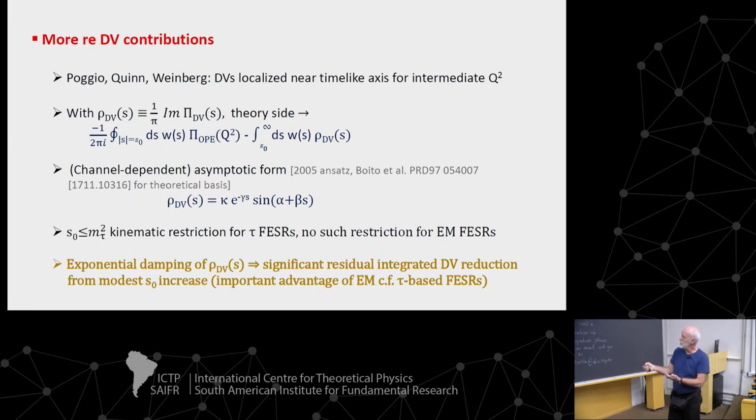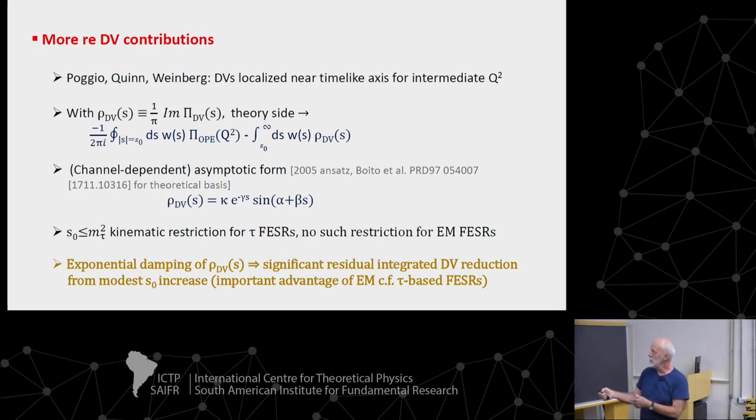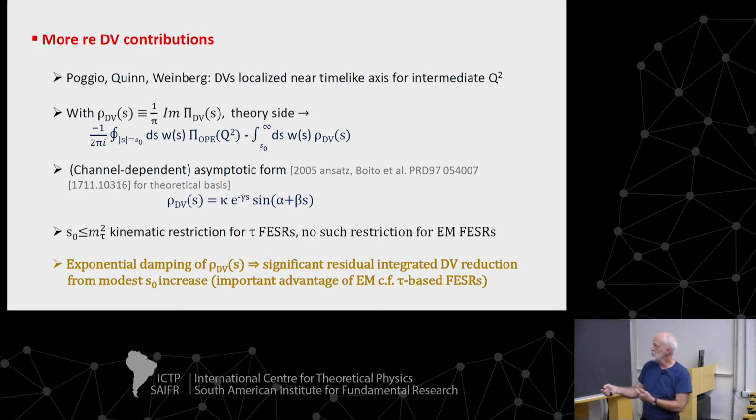As Santi also pointed out, you can rewrite the duality-violating contributions to the theory side in an alternate form, using the imaginary part of the duality-violating contribution to the polarization, involving the contributions between the point where you stop your integral on the experimental side and infinity. So you have to know how this behaves at larger S. The advantage is that if you have large enough S naught, there is an exponential damping of this. So eventually, at sufficiently large S naught, you would be able to neglect duality violations, but what that S naught is, is something that data has to tell you.